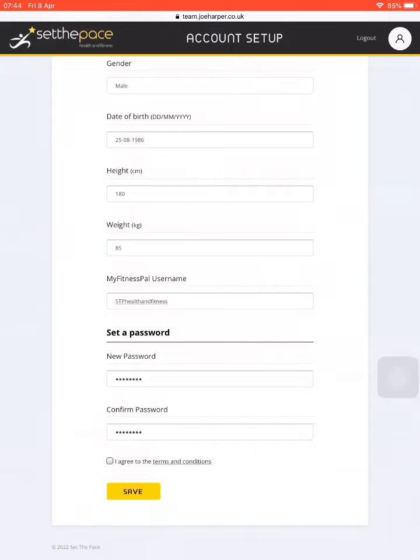And then right at the bottom we've got some terms and conditions. Now this is basically your personal contract you are signing up to, so make sure you click on the link, open the document, read through it, make sure you agree to everything. If there's anything you're unsure of, send me a message, let me know, but I'm fairly sure you'll be happy with everything, and then you simply click that tick and click save.